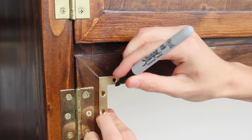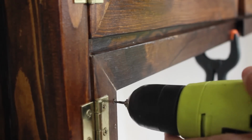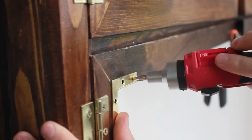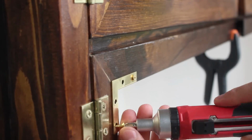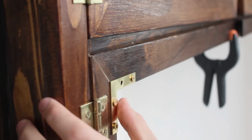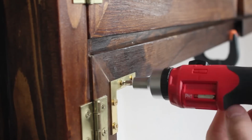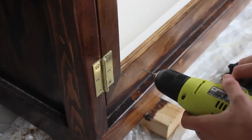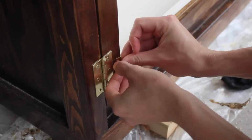As is, I'm not sure if the main doors would be strong enough to hold a pane of glass. That said, as long as the corners of the door are strong enough, this won't be an issue. So I simply attached a brass L brace to every corner on the doors. Initially I didn't want to do this, but I actually like the way the brass hardware looks against the stain.